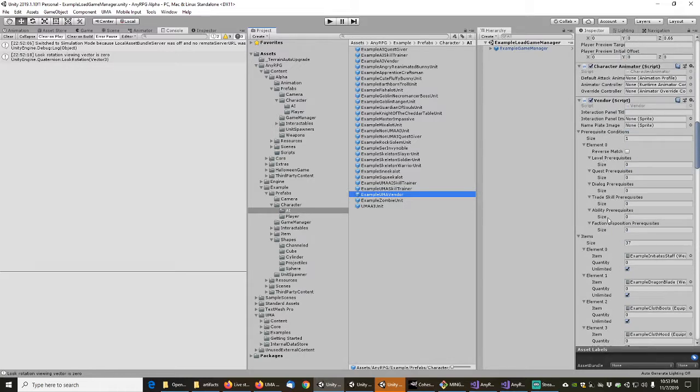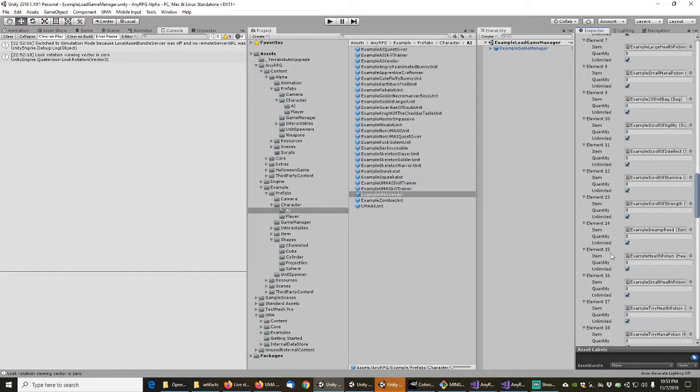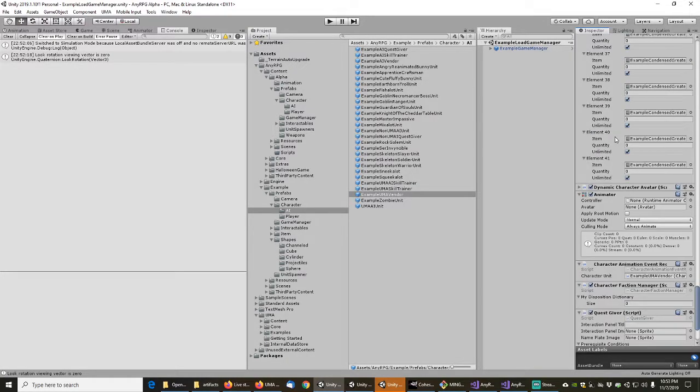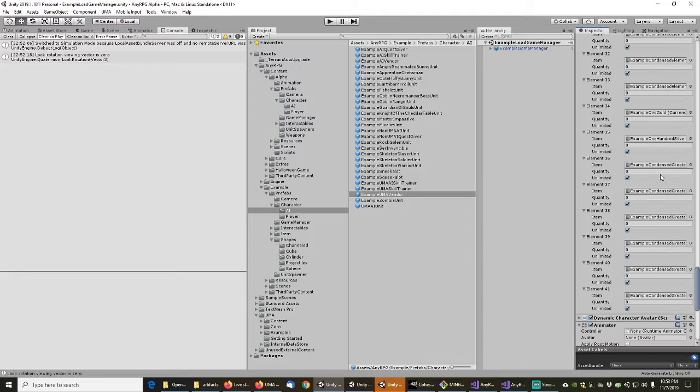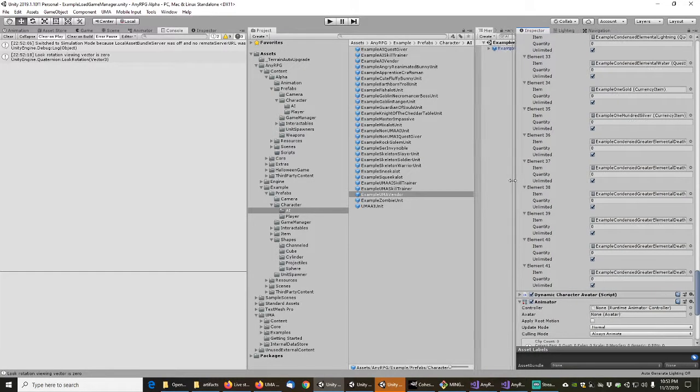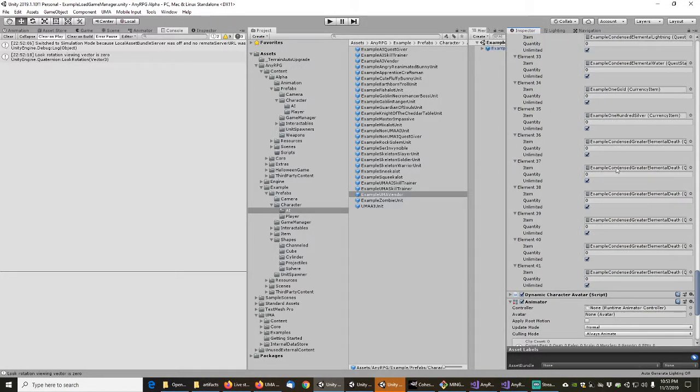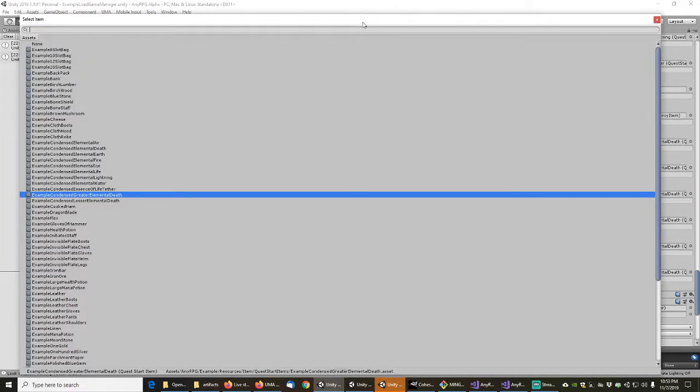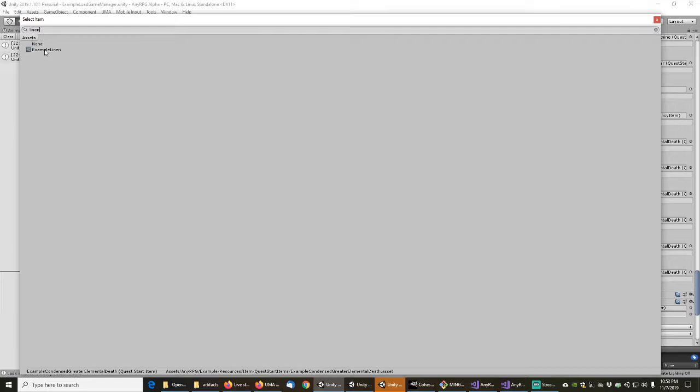So I want to add like 5 more items to him. And let's see, condensed greater elemental death was the last one. Okay, so element 37 should be example linen.